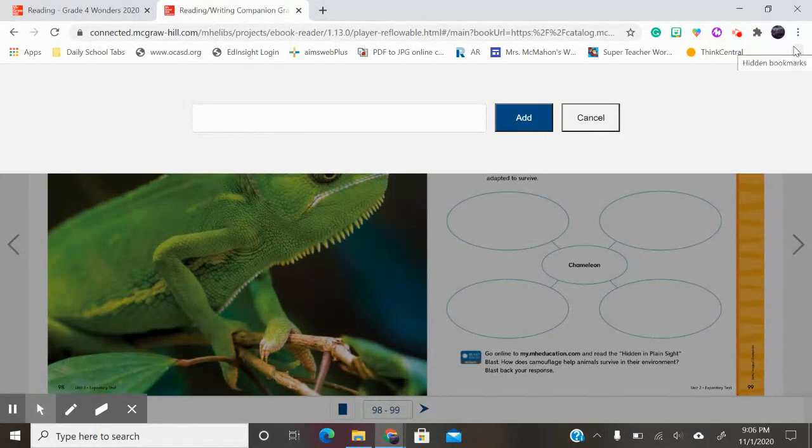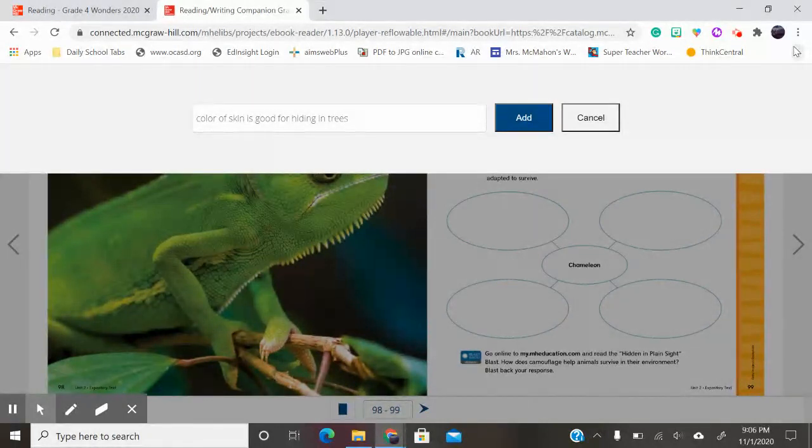So one of the things I can think of right away is what happens to the skin of the chameleon? So the color of skin is good for hiding in trees.